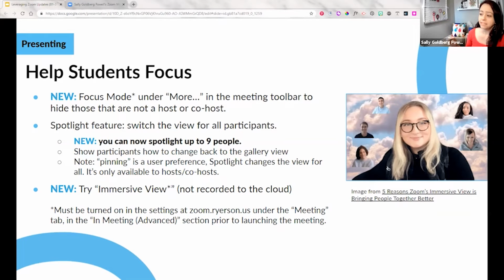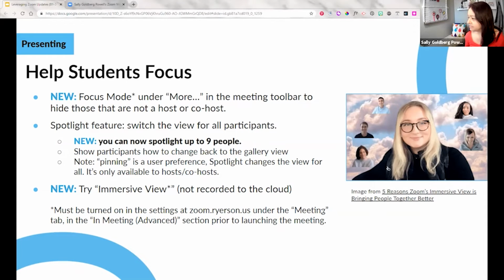The other option is called pinning. And with pinning, it is for you personally. So a student can pin anyone they want who's in the call. A little bit creepy. And I'm not sure if there's a setting to turn that off. Maybe we can find out. I'm not sure if Chloe knows. Maybe you can figure that out. But with pinning, it's your own personal view. So if the students want to change their own personal view, they can do so using pinning. It doesn't broadcast to everybody. So Spotlight is a way of broadcasting a view to everybody. That's the difference between those two options.